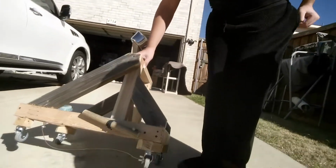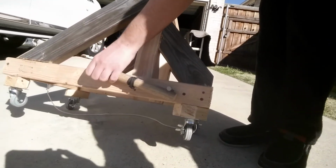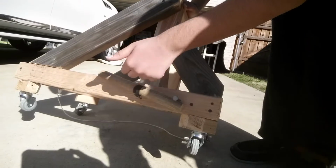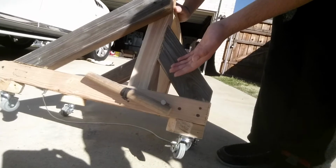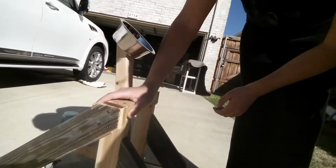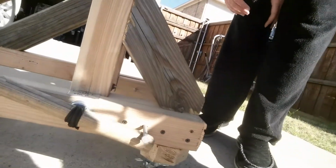Hey guys, it's a new morning, it's a new day, and we have a new catapult. I'm just going to talk about the few changes that we made. Before Jonathan got here, I decided to add some wheels for easy transportation. This increase in height made it so that we can turn this thing freely. It'll be able to turn on its axis right here, and it won't be interrupted by the height, so that's going to make for easier tension. I also added this lock right here that's going to prevent the beam from moving across. That's going to ensure that the tension is locked in place.